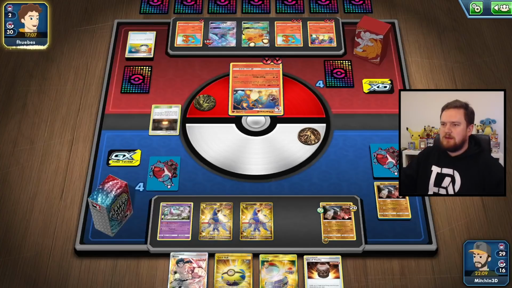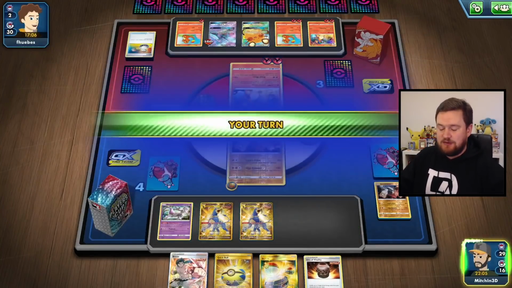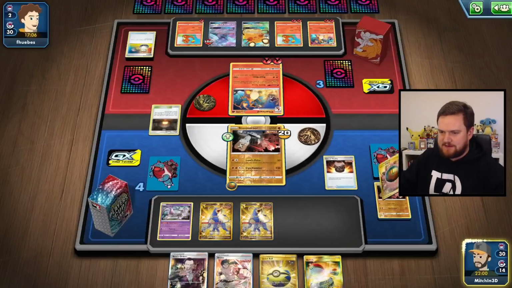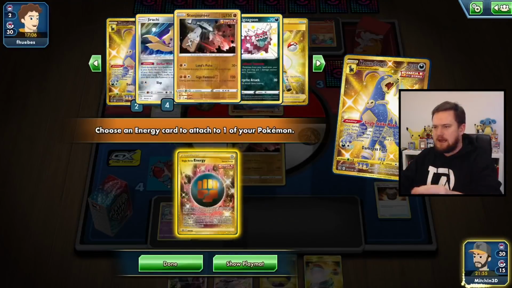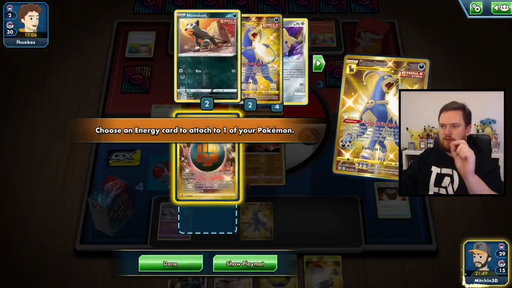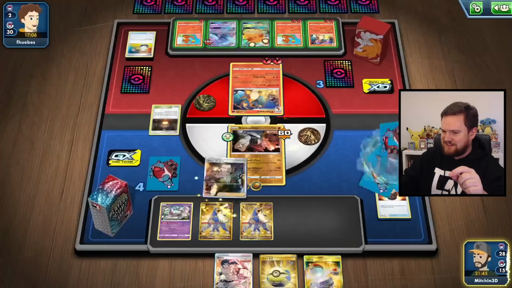Okay. We held our hand as well, which is unusual. If you've watched any of my content in the past, it's unusual that we held our hand there. Alrighty, here we go. Urn of Vitality. Shuffle in 2 Single Strikes. Then, Single Strike Roar. And we do have the Zigzagoon. Okay, attach the energy. Oh, what a brilliant player I am. Single Strike Roar, attach the energy. Don't stuff it up now, Mitch. Now that you've said that, you cannot stuff it up.